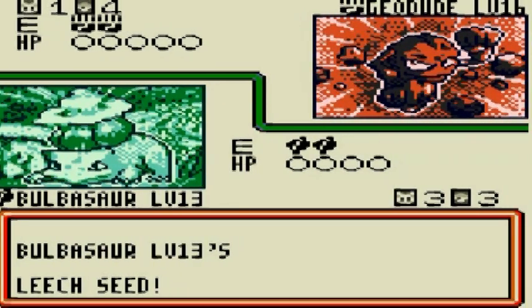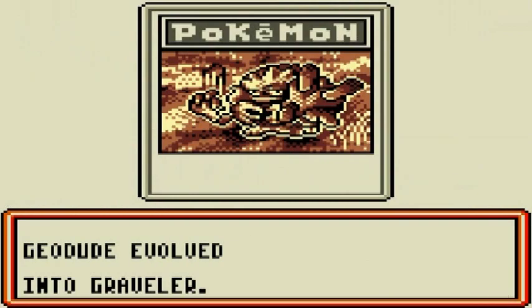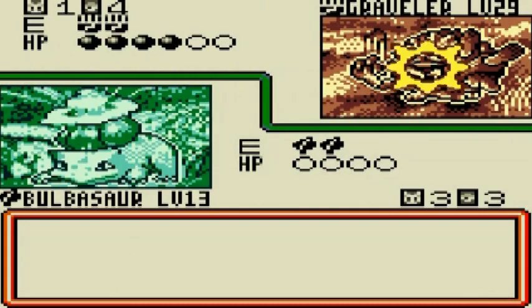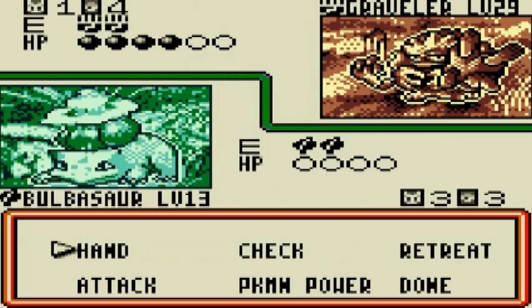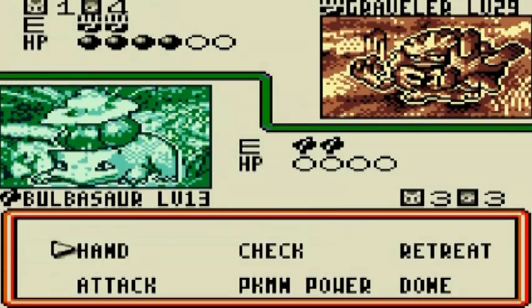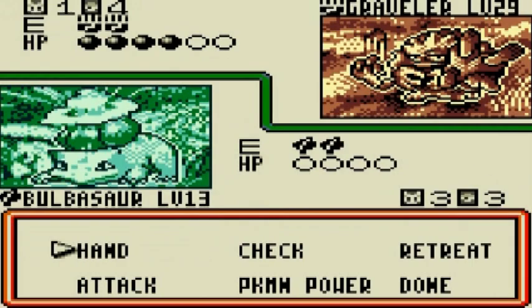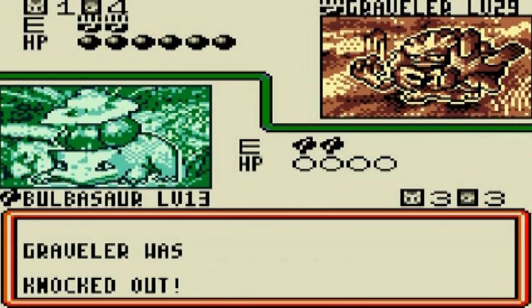But anyway, let's go ahead and keep on hitting Geodude. Oh gosh, that is not good. Alright. Thankfully he used Harden instead of Rock Throw, because Rock Throw would have KO'd me. Harden is interesting. Whenever an attack does 30 or less damage, that damage is negated. Long story short, it basically protects Graveler. But it won't protect him against Leech Seed because Leech Seed does 40 damage thanks to weakness. Very nice.